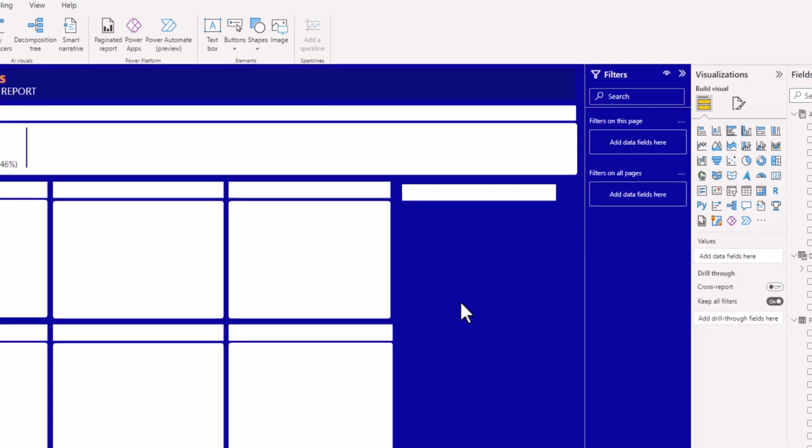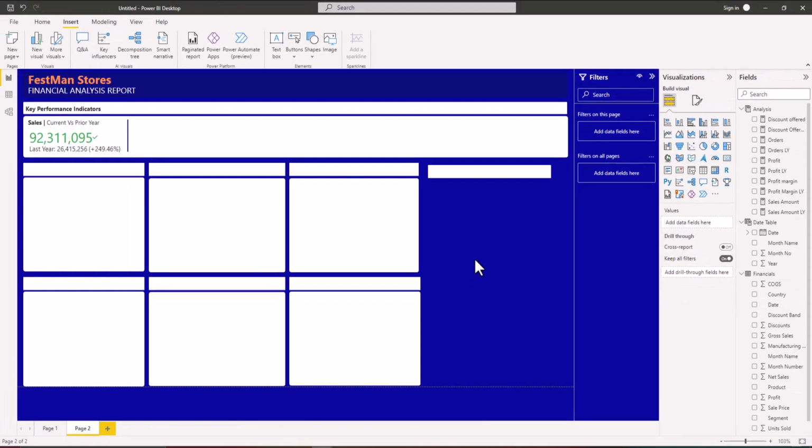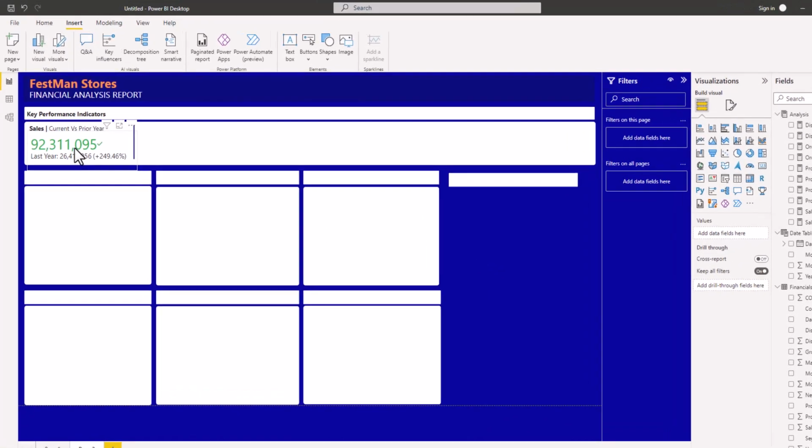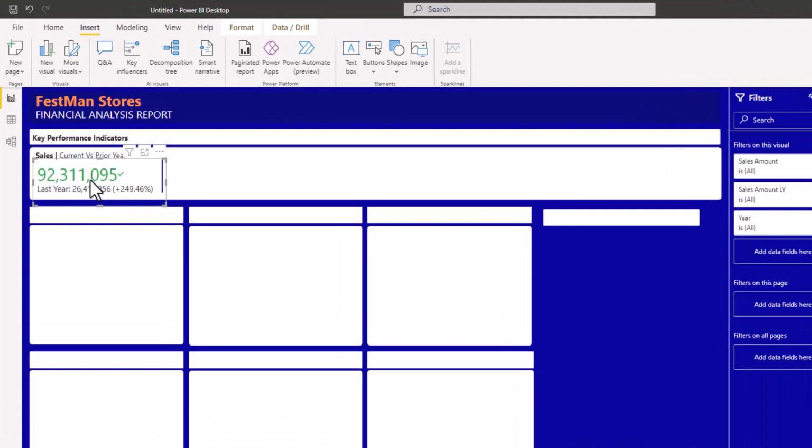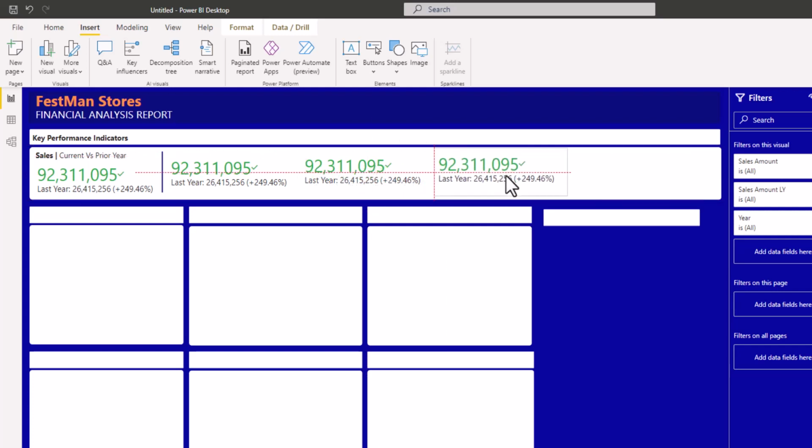Now I'll go ahead and work on the next KPI. So I'm going to keep a copy of this. Ctrl C, Ctrl V, and I'm going to bring it here. I'll repeat this to create the other KPI copies.